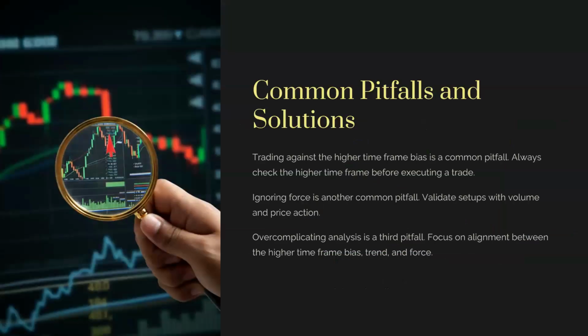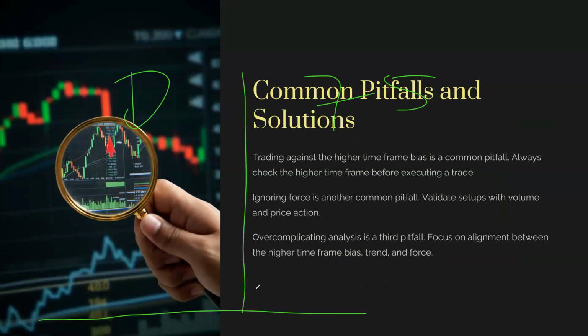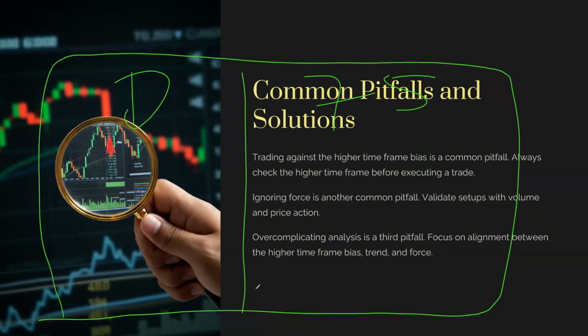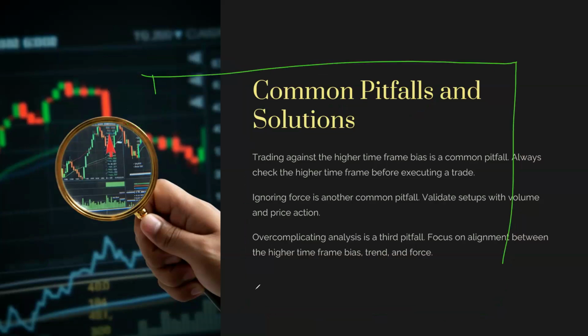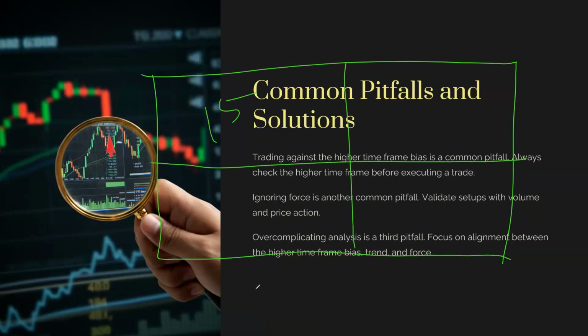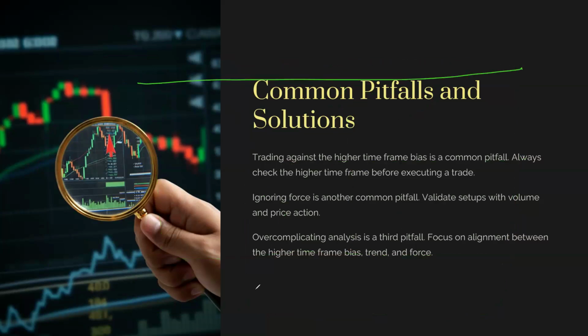There are common pitfalls here, like trading against higher time frame bias, and to tackle this we should always check the chart on higher time frame before executing the trade. Normally, if I'm taking an intraday trade, I keep a daily chart and a 75-minute chart. So this is a chart like this. This is my one chart in one template, and then I have another template where I keep either 3 or 4 charts.